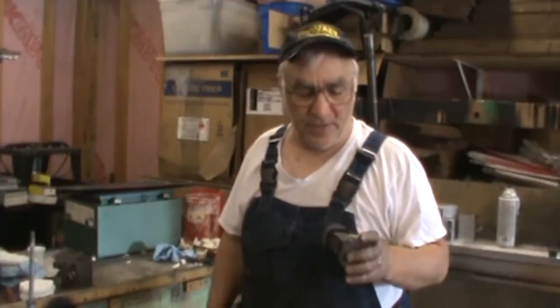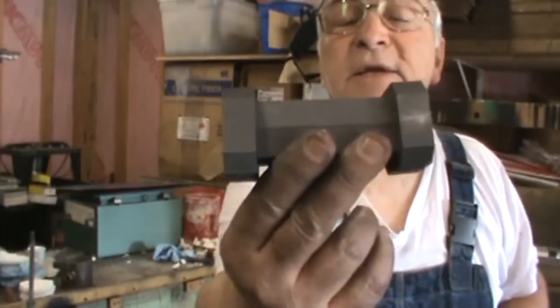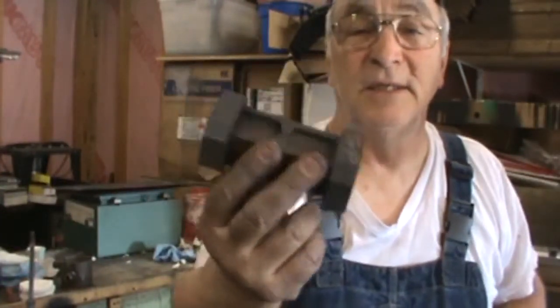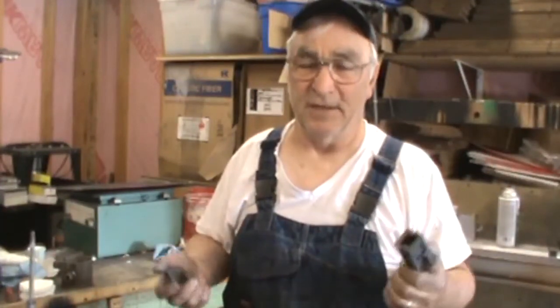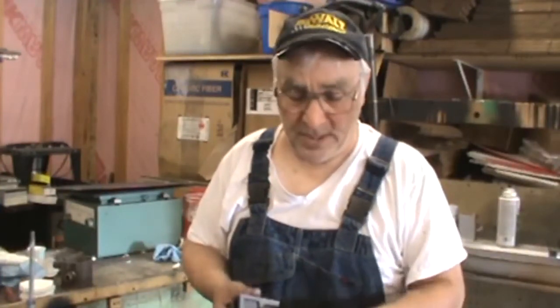Good morning. I'm going to do a video on a new clamp system I made for the gravity mold. I did a video earlier on the graphite clamps, but since I did that CNC project and actually have a machine that will cut repetitiously over and over on size, it's allowed me to make clamps that you really don't even have to modify the gravity mold — they just fit on, just like the other ones do. It's really easy to reposition.